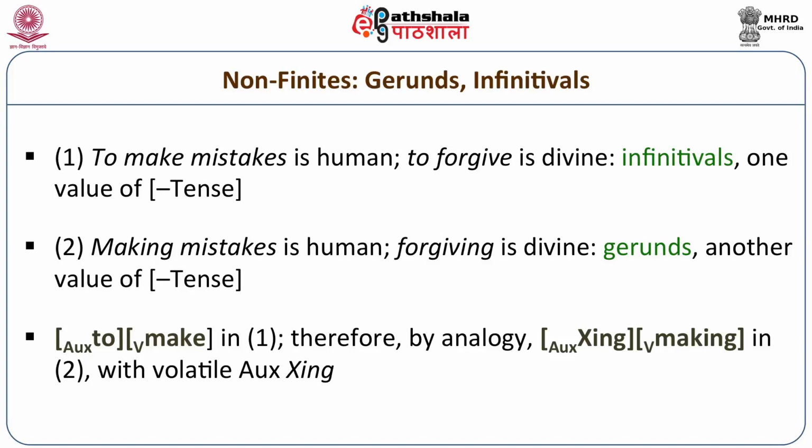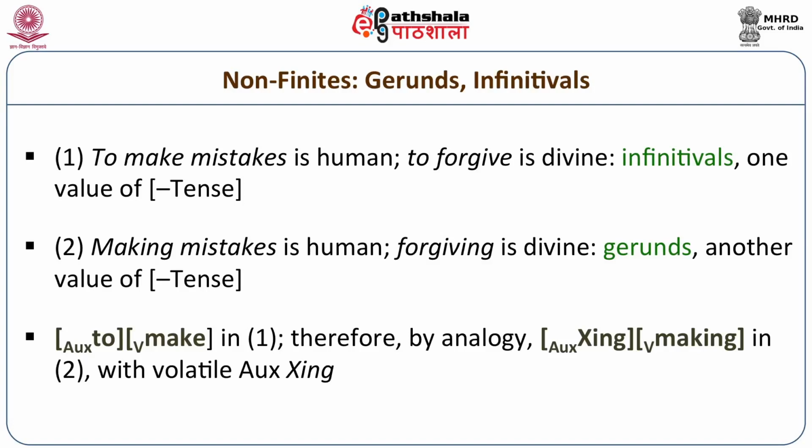Remember that minus tense is a kind of tense, just as minus plural is a kind of number. Just as we don't restrict the term number to plural number, but also apply it to singular. In the syntax of auxiliary elements and affixes, we don't restrict the syntactic node tense only to the plus tense values, present and past, but we also use it for the minus tense values, gerund, infinitive, and participle. So far we have spoken about gerunds and infinitives.